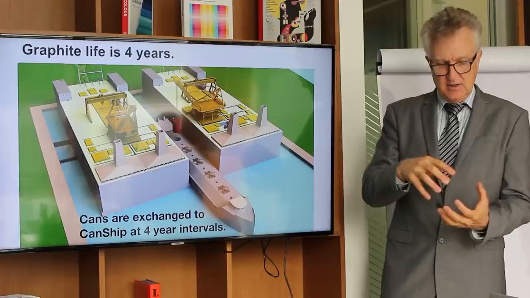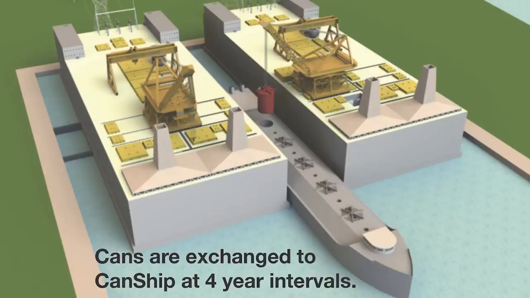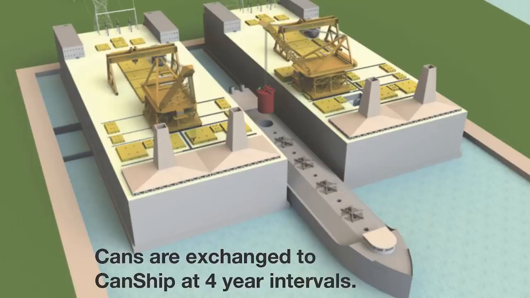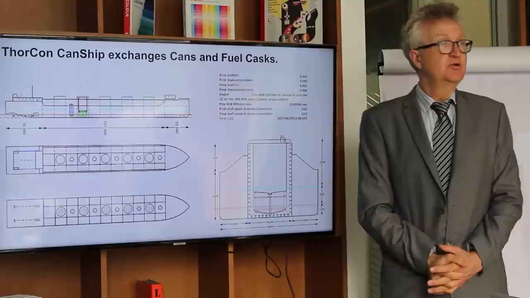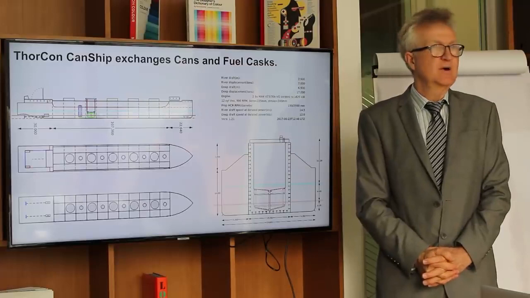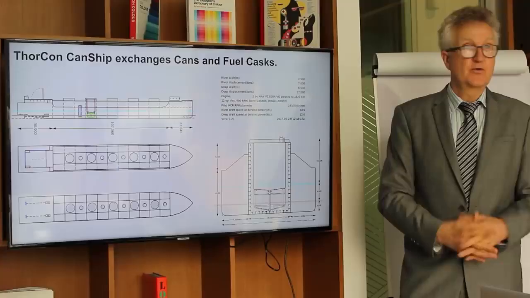It's designed for international standards for transport of nuclear materials. This ship will also bring a replacement can. So every four years the ship comes by, brings in fresh cans, takes out the old cans, brings in fresh fuel, takes out the old fuel. And that's what this big sturdy crane is for. That allows us to do a thorough inspection of all the parts inside the can so that we can replace any other parts that are wearing out. The bearings will have a life of about 16 years, so they'll have to be replaced periodically. There's a filter in there that probably gets replaced every four years. It's just a few things that will need to be replaced regularly. The primary metals generally will not need to be replaced. This ship can take shallow drafts, so it can go up rivers as well as go through the ocean. For Indonesia, I think we'll be almost entirely ocean based, but in many other places we need to be able to go up major rivers.